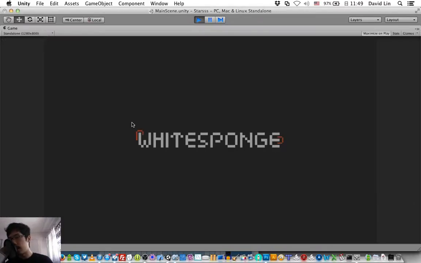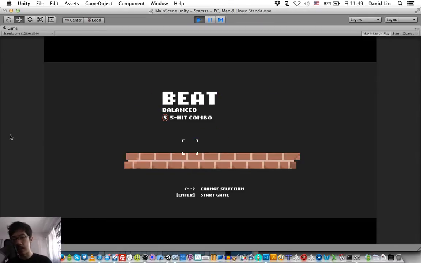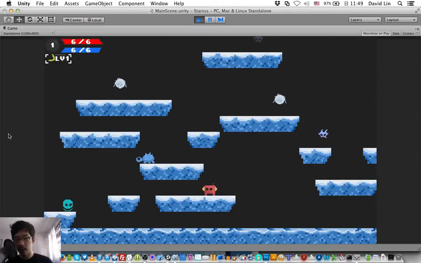Now the thin layers of ice should destroy by themselves, or rather disappear by themselves after around 3 seconds.